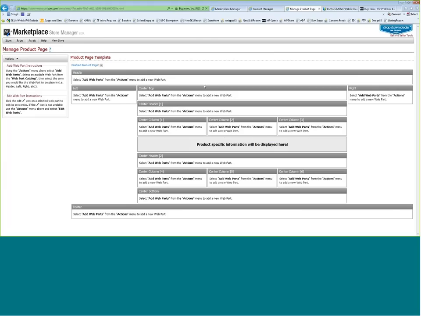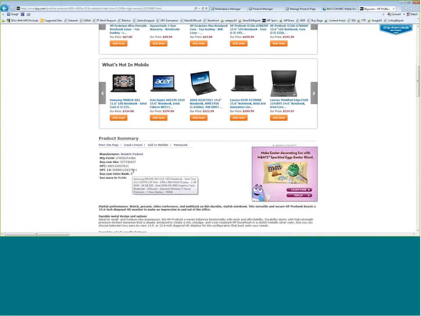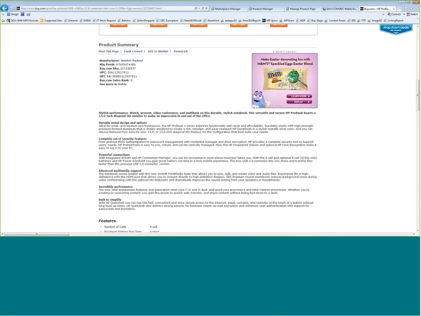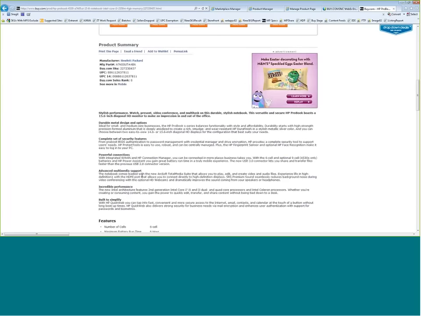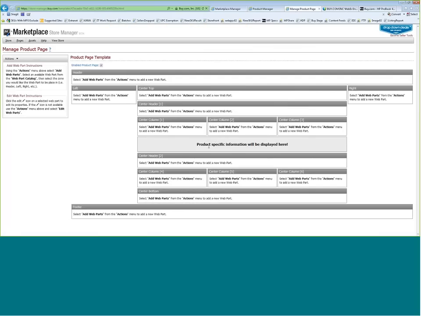You could add various things like images above the product-specific information. And when we say product-specific information, we mean this information here on the product page, all this stuff here in the middle. Features, this stuff. This is the stuff that our system adds automatically. So that appears here. What you want is to create a header to make sure that your look is persistent when people actually select one of your images or products and get onto a product page.